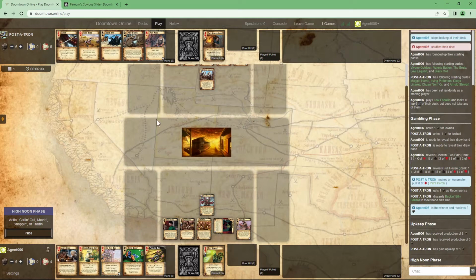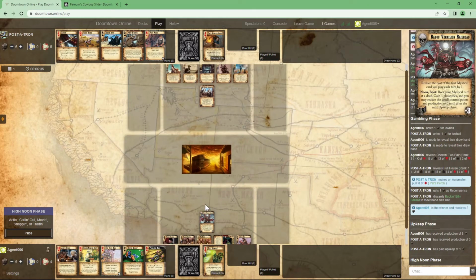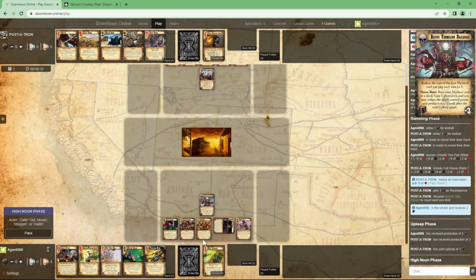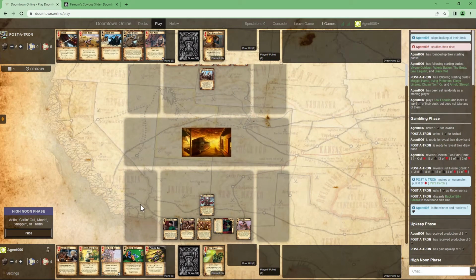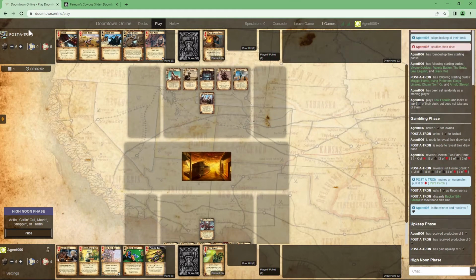What you see on the screen is both our homes, the dudes in the home. You have a space on either side of your home for deeds to come into play, town square in the middle, and it's mirrored on your opponent's side. There's a space off to the side, to the right, which is where out-of-town deeds will show up, right? And you can see this is my opponent's current Ghost Rock, my opponent's current control points, my opponent's current influence. It's the same for me.